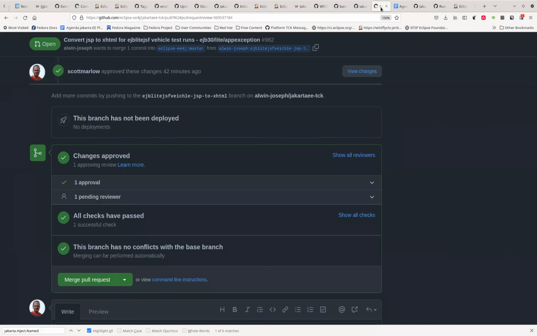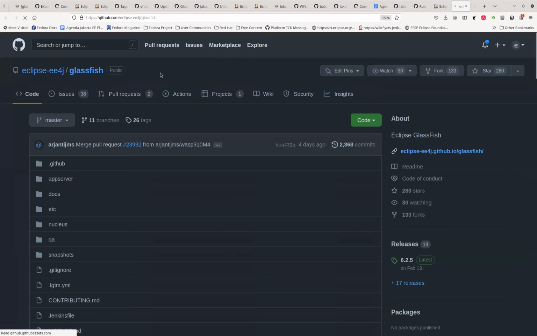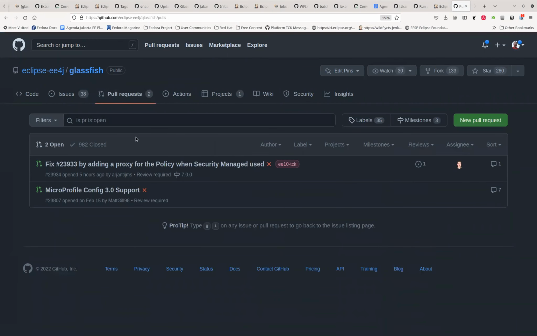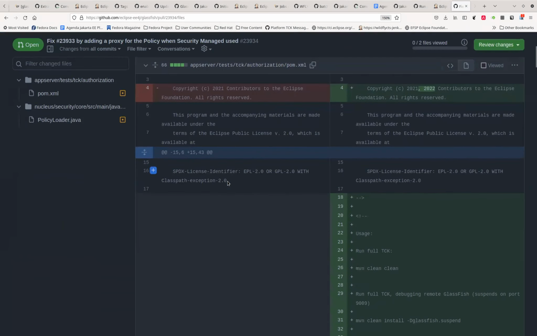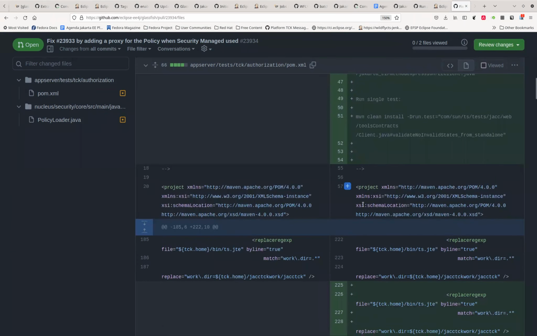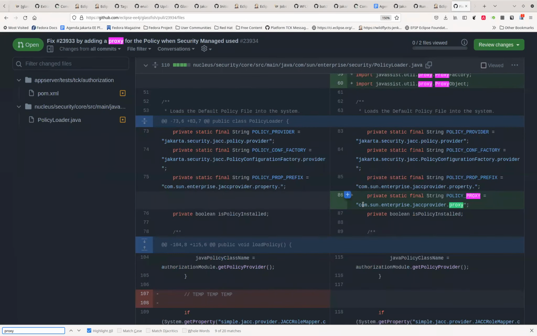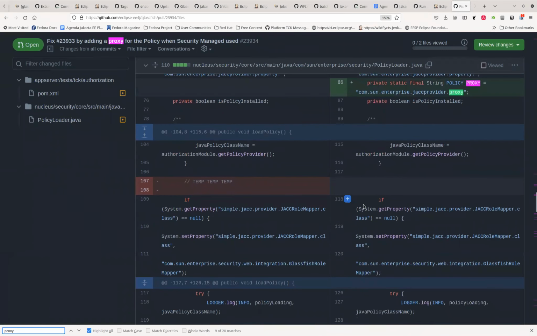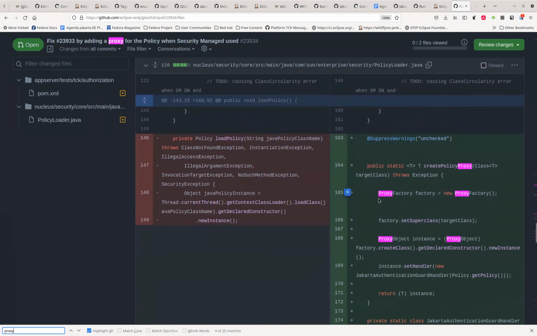Yeah, let me find that. So he does have a fix for that, and it looks good to me. Oh, he's already done it? Okay. Yeah, he basically created a proxy, actually using Javassist.